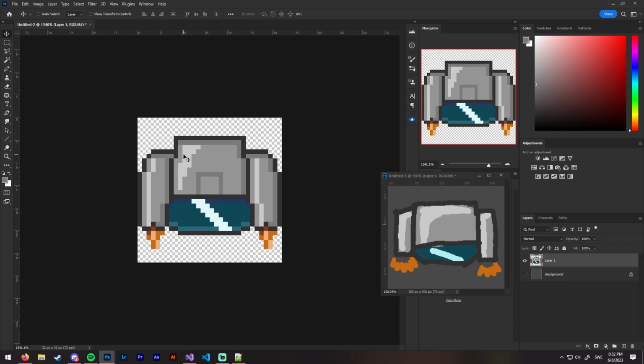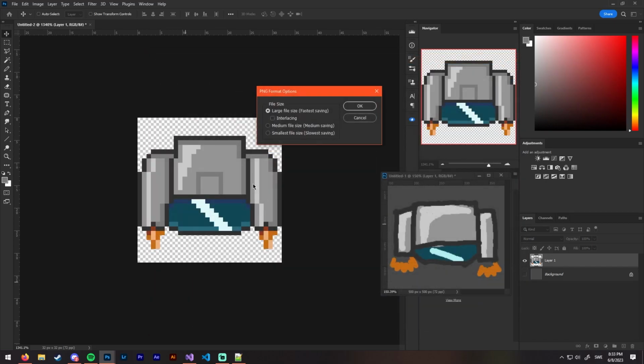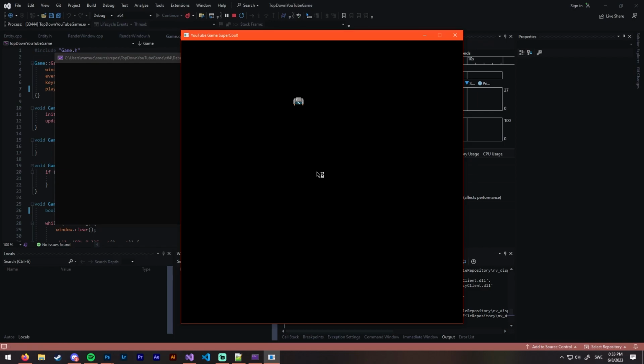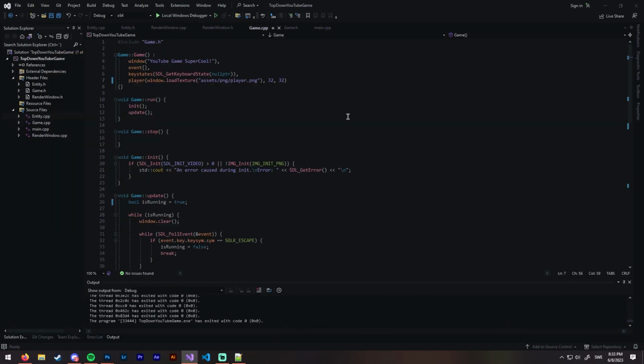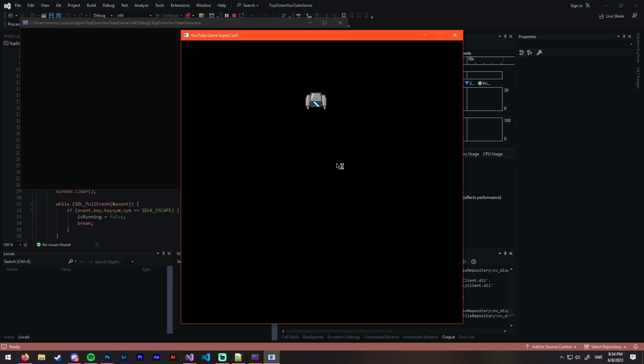Okay, that'll have to do for our character, so let's save him in our assets folder. Alright, let's overwrite Drake. Bye-bye, Drake. I think this is gonna be really small. Oh, he's so tiny! But if I actually set this to 64, I think I could get away with that. Yeah. Alright, so we've got our player.